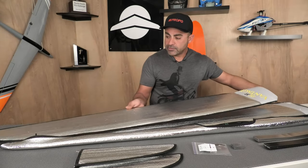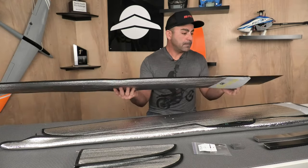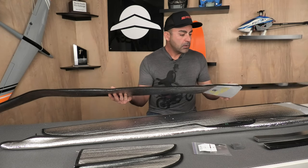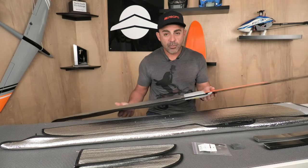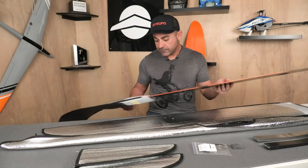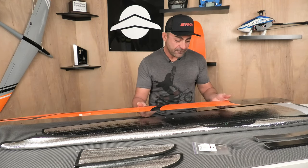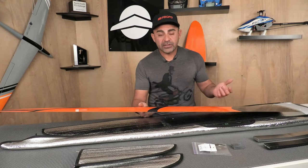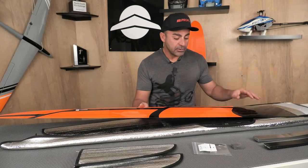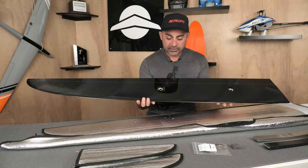Alright, let's go ahead and pull some of these parts out and I'll give you a look at them. CCM makes the Toy 2-meter, which is a really sweet slope model — like a mini F3F — and they also make the Optimus F3J/F5J. So they have a lot of experience in molded construction. Their quality is just absolutely phenomenal, second to none. The precision of the work is fantastic.